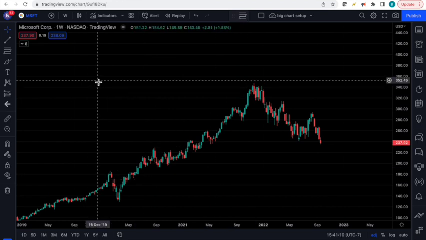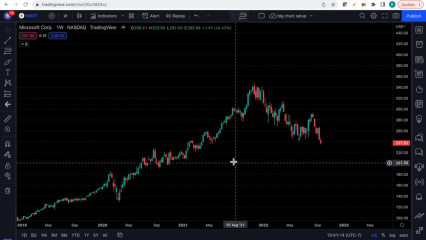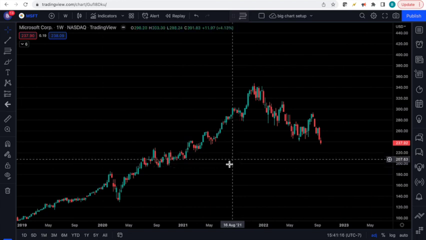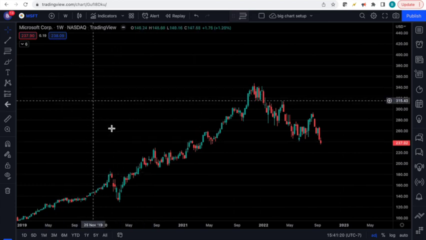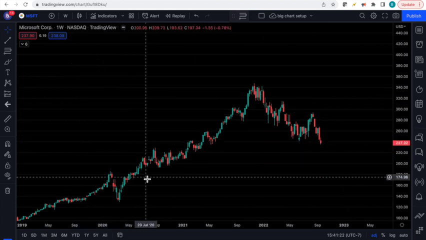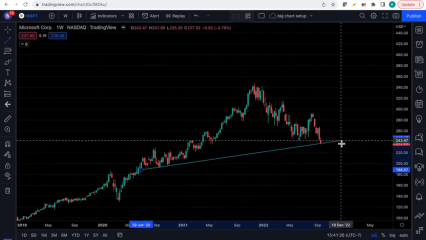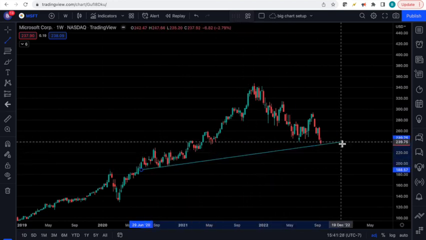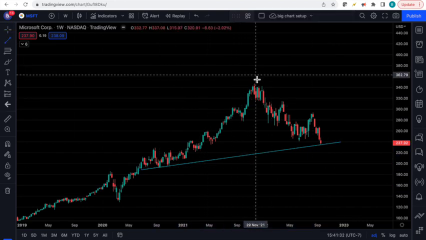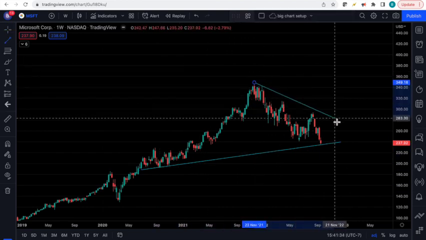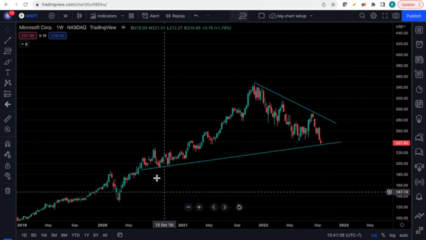So if I'm zoomed out, a weekly chart, if you're holding commons for long term, whatever it is, again, not a buy or sell recommendation, but this would just be kind of the things I would start to look for when charting out Microsoft. So I look for these little trend lines, which, 3 taps make a trend. So we've got something like that going on, and then something like this. And again, this is a weekly chart, so these taps can take a while.